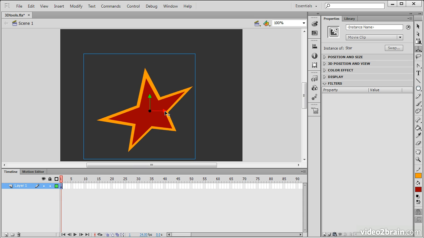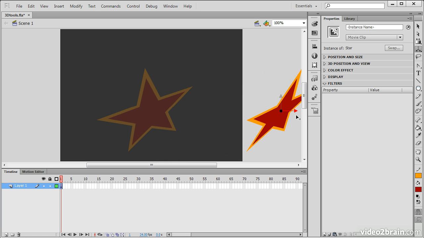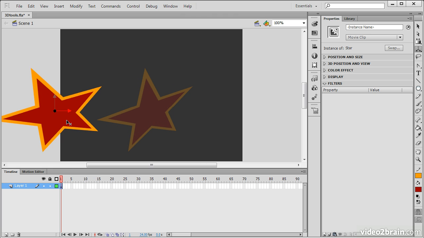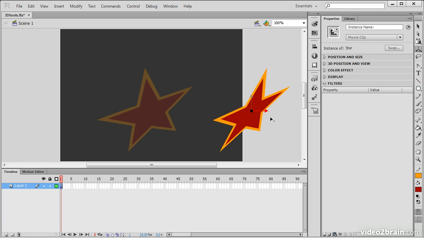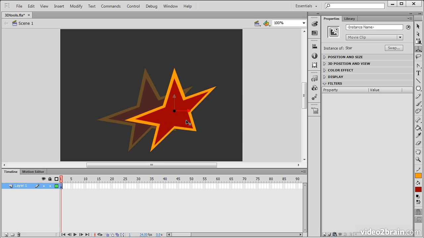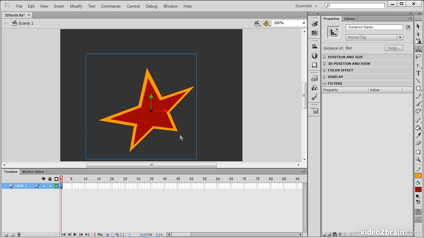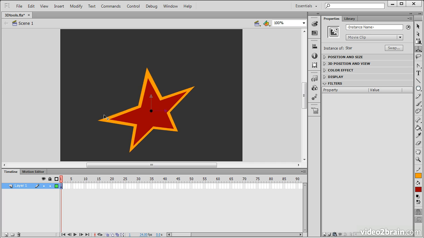X is represented by this red arrow, and it's probably a bit more apparent here what's happening. It's almost as if we are moving alongside this plane or moving away from it. And then this little guy in the middle here is Z, and Z allows us to shift forward or backward in Z space.